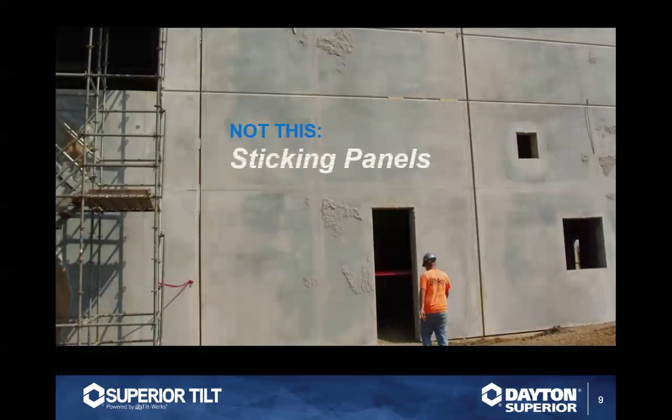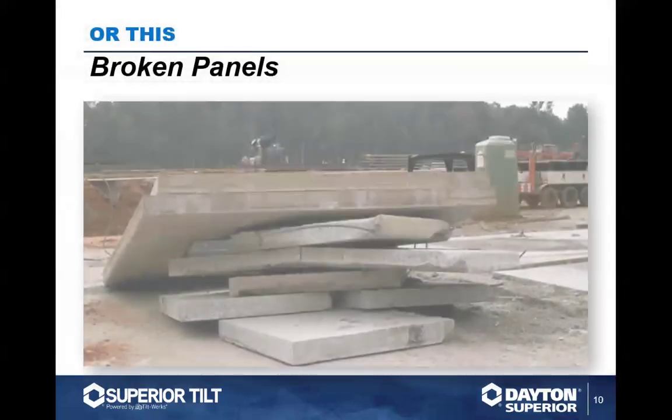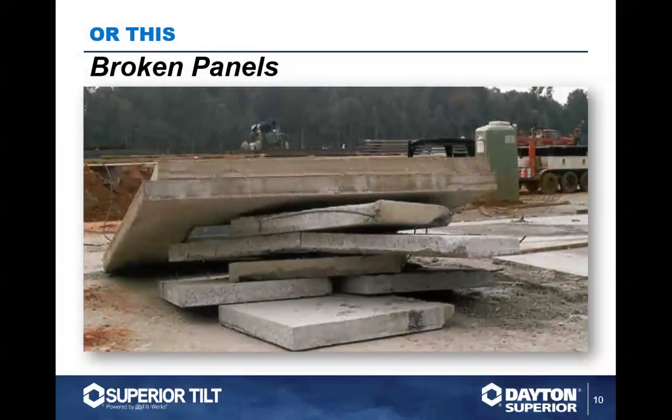You don't want this. This is where panels have stuck. As you can see, we've actually had pit pullouts here on the floor slab. They've come up with the wall panel. Now that wall panel actually will have to be scraped and/or ground down to get it smooth. And then you'll have to patch the floor slab. So there's kind of a dual process here. If something happens with the floor slab, usually you've got to fix it on the wall slab, and then you've got to fix the floor slab. That is minimal compared to some of the things you can get with a wall panel that may stick.